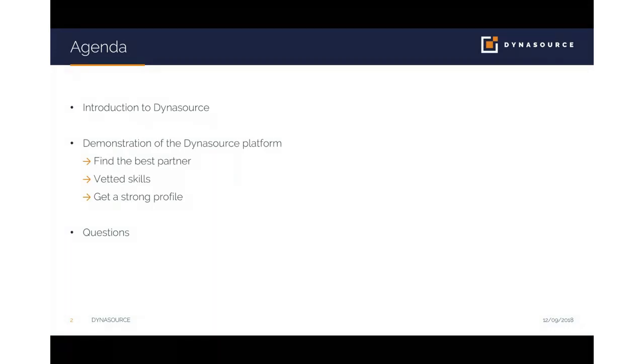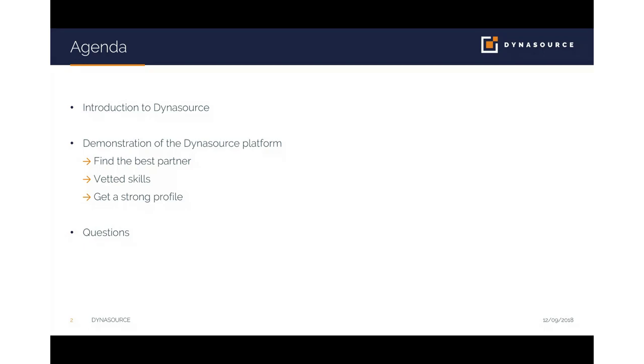The webinar today will take about half an hour. The first part will be an introduction to Dynasource. So like I said, the problems we solve and how we solve them. And then a demo of our platform. And in this demonstration, we'll do three things. First off, we'll show you how to find the best partner. And that can be the best partner to work with from a service provider point of view, the best partner to allocate leads to or to train from a vendor point of view, but also the best partner to trust when you are an end customer and you're doing an IT project.